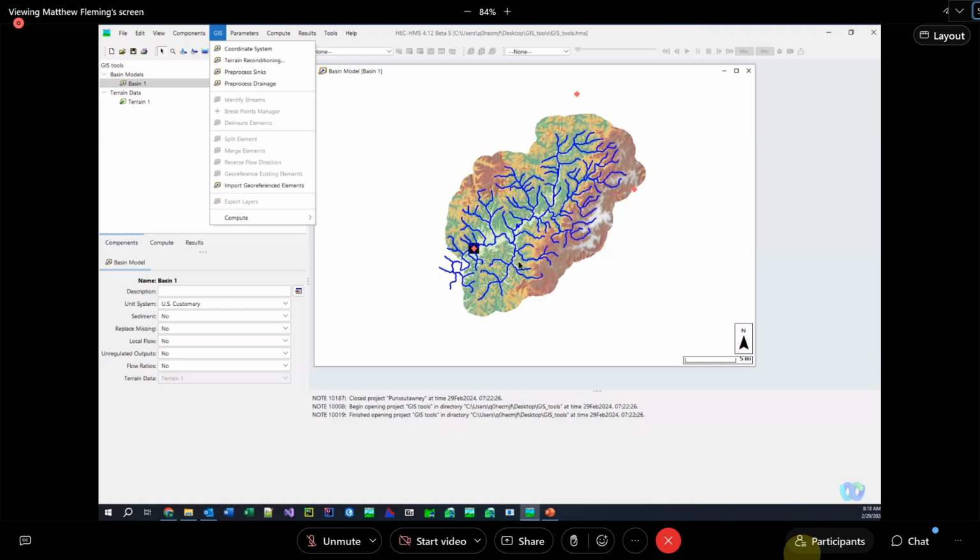It's burning it in. You can also build walls. So if you have your published sub-basin boundaries and you want to add those to the project and make sure that the terrain exactly follows existing delineation, you can bring those in as walls and add that information to the terrain. Okay, so I'm not going to click on terrain reconditioning today. You can read more about it, but basically those are the 2 steps. You're going to add walls or burn in streams to your terrain data set.